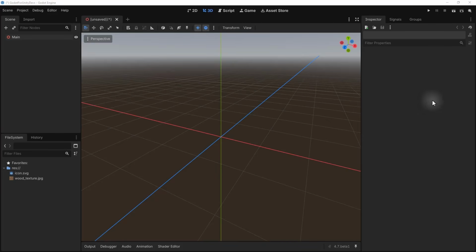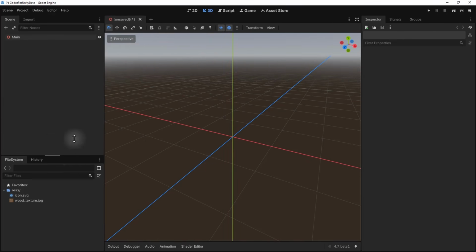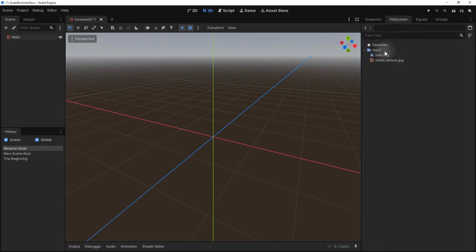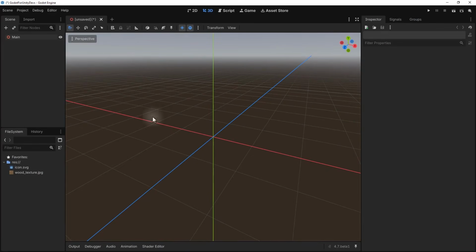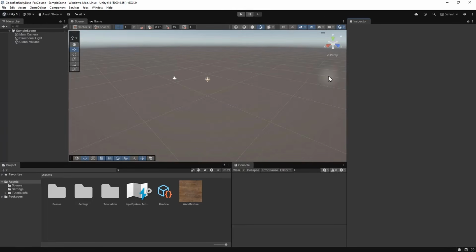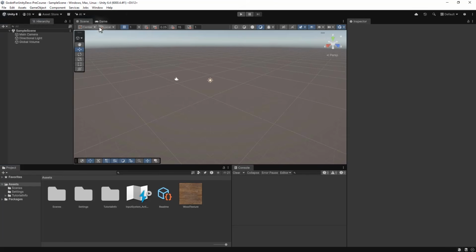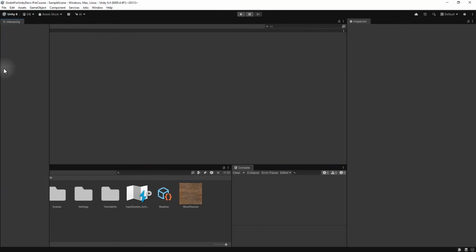So to begin with, Godot is split up into a number of different docks. In Unity, these are known as windows, and essentially they act in the same way. These individual docks each serve a specific purpose, and you can reorganize them by dragging these little panels around or clicking and dragging on the tabs to reorder them wherever you wish in the editor. And the same thing goes for Unity as well. You can reorganize them as you already know, and you can move them around like so.